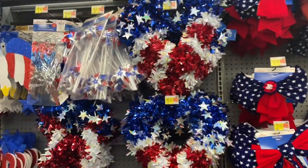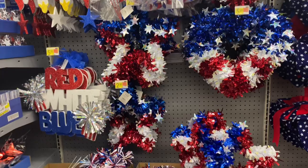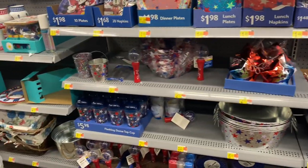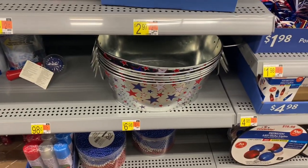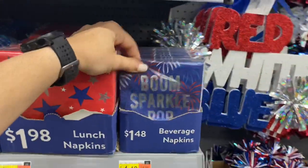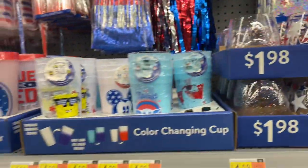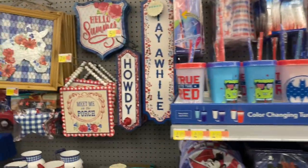All of the party decor is super affordable. I'm used to prices from Hobby Lobby and Michael's, and Walmart is always the most affordable. How cute are those little buckets with the stars! And of course all the party supplies — napkins, and these wine glasses are actually plastic for $1.98. You really cannot beat that unless you find something similar at the dollar store, but I was really impressed.